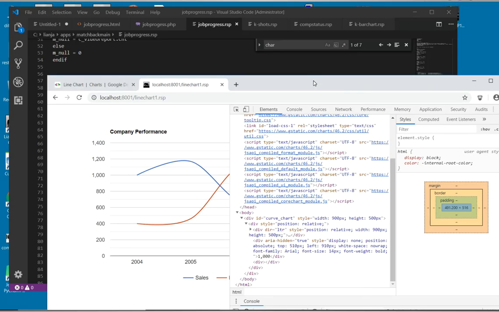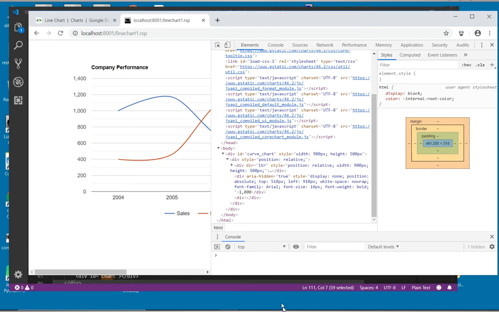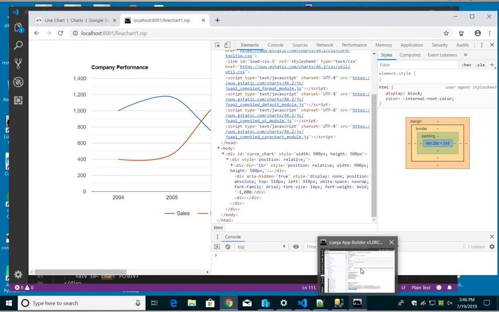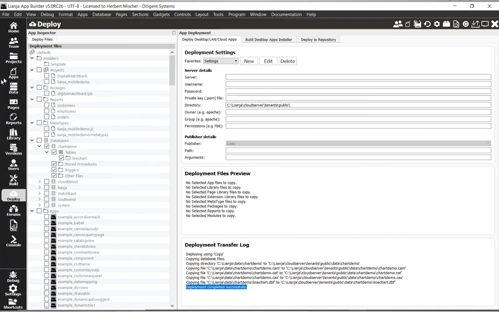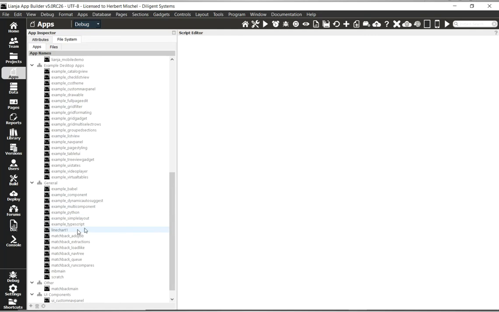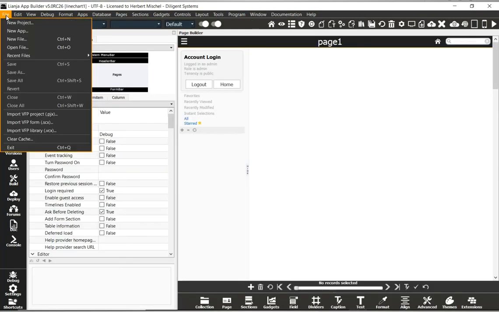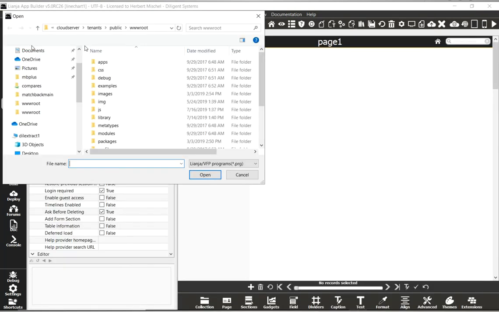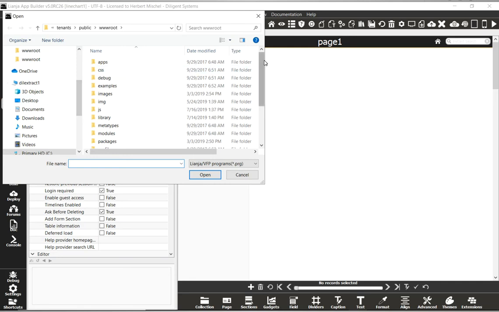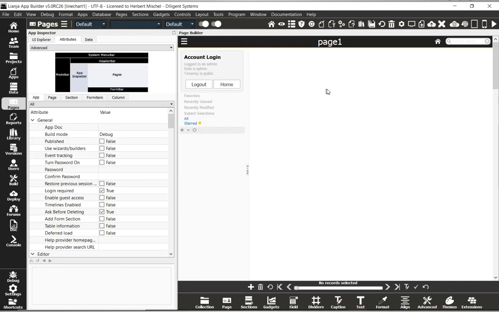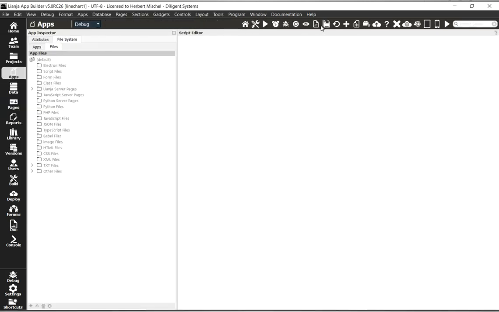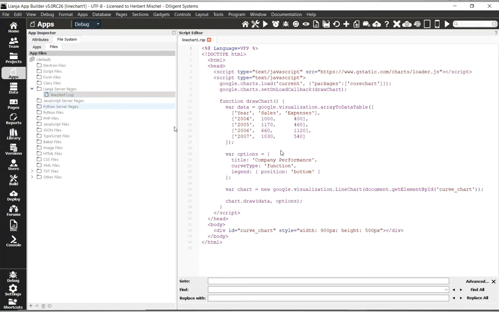So now what we can do is we can come back to our Lianja, go back to our app, line chart 1. Let's open our file. Oops, sorry. Easier just to come over here, open our Rsp Page. All right. Let me pause for a second. No, actually, this is not the one I'm working with.